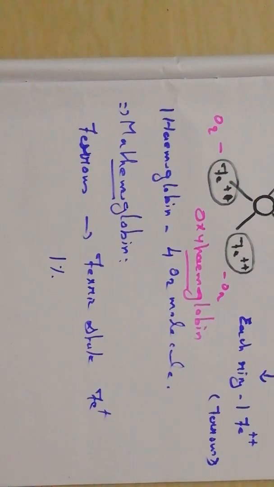Okay, so let us see the next one: how the transportation takes place, how the oxygen is transported and how the carbon dioxide is transported. Understand? So listen, transport of gases. How the oxygen will be transported, or how the carbon dioxide is transported, how it is binding with the hemoglobin and so on, right? So that is what we have discussed now.